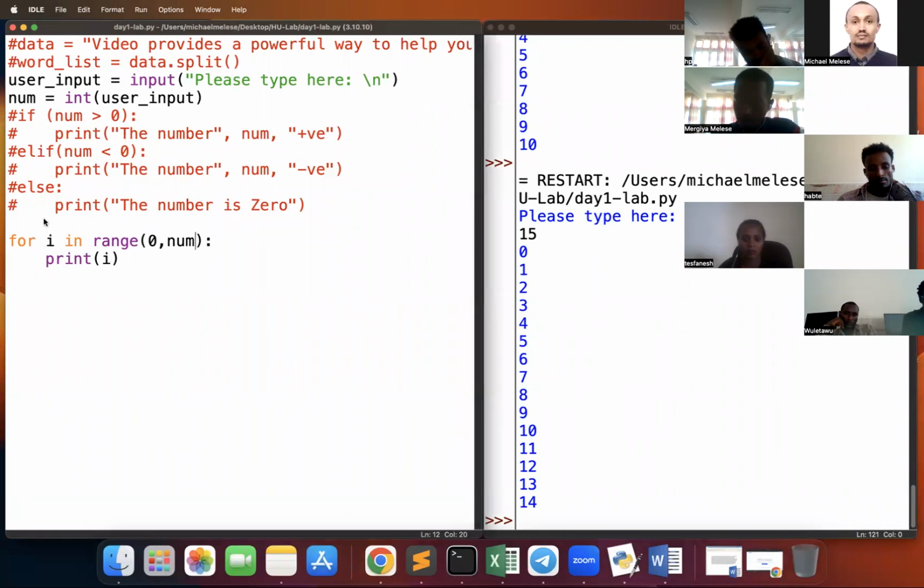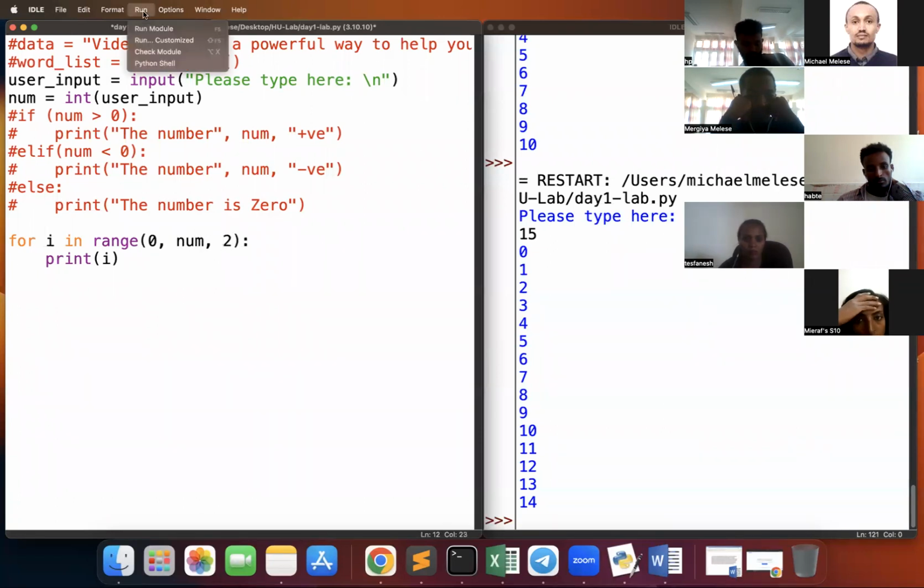Not only this, it can also be used with some more complex statements. Let's say we have range 0, num, so by default, every time it's going to increase the value of i by 1. If I try to use 2 in here, okay? 0, num, 2, if I use this statement, then the result is going to be different, okay?